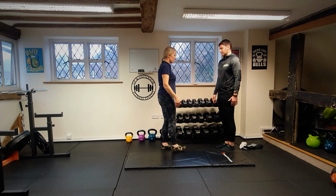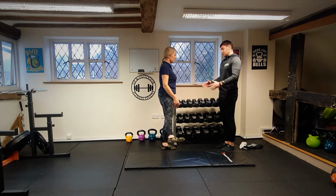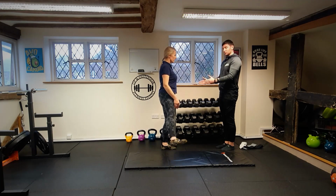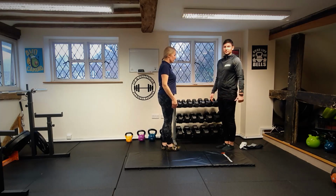And as I mentioned before in our clamshells, which we did, what we're looking for here is making sure each side is even with regards to mobility and strength.